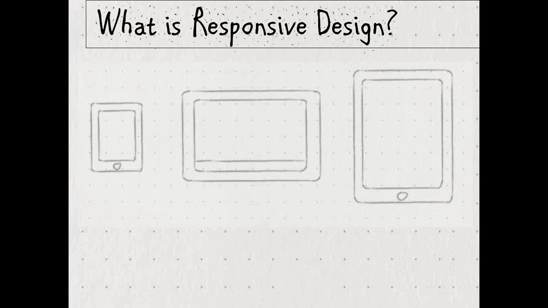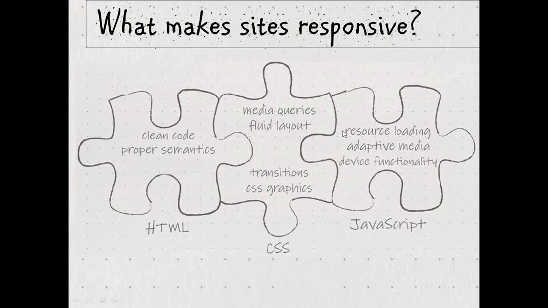Use flexible images. All those things will be covered in our practical demonstration. First of all, it is very important to understand what makes a site responsive. As you know, with all web design, a responsive design also starts with HTML. A clean, well-structured HTML helps create content that is meaningful and easier to manipulate based on context. HTML5 also includes a few features that help sites be more functional across multiple devices.